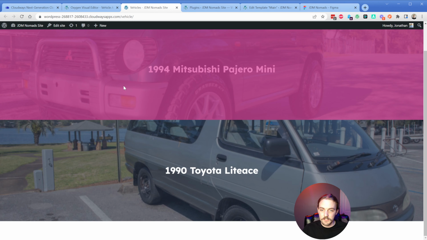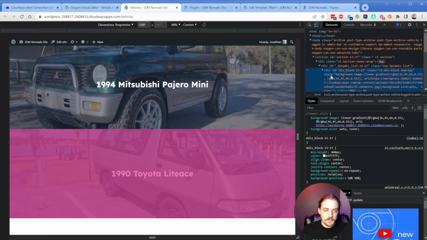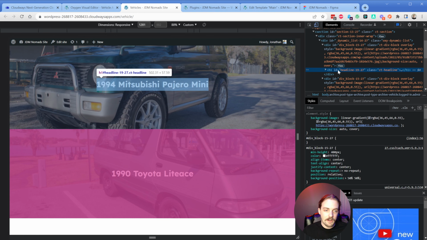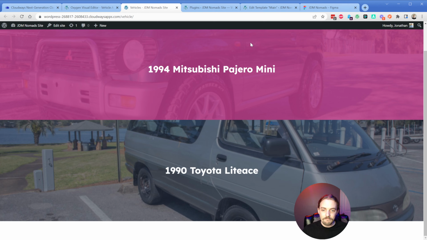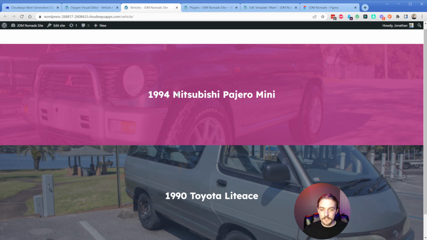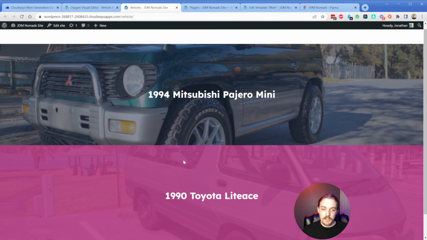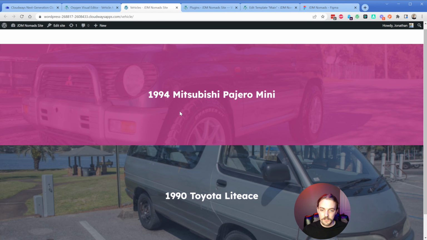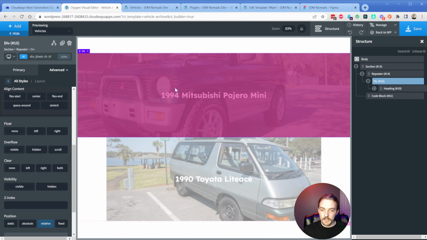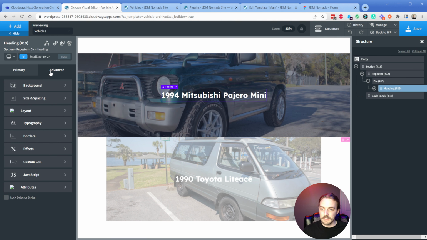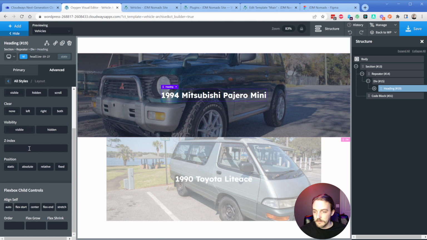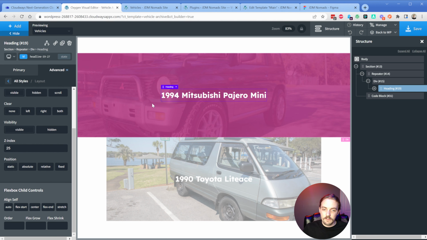So that is perfect. The other thing we probably want to do is on our heading here, we probably will need to set this heading to have a higher z-index so it picks up on top of the content here. So maybe let's set a z-index of 25. And so what's going to happen is it stays over the top of our before state, and that way it doesn't have the opacity applied to it. So let's go back over here real quick, and on our heading, which I actually need to click in our structure panel because I can't reach it because of that z-index problem, we'll go layout and z-index we can just set to 25, and there we go.